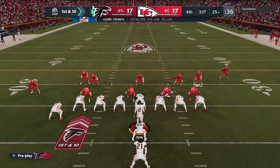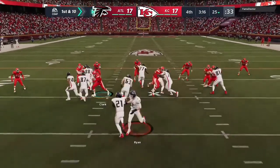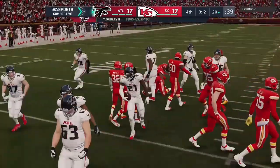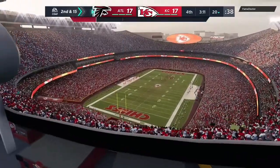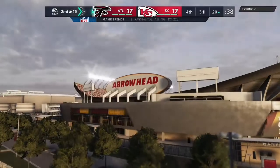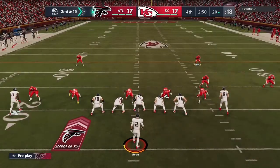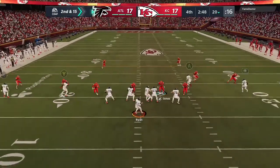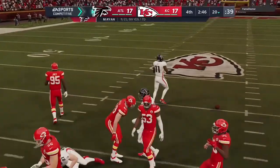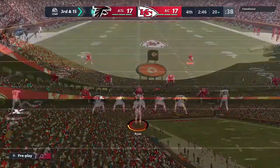About set to begin their next drive, the Falcons offense at the line. Well, they just gave up the score to tie it. That's the bad news. The good news, plenty of time in this fourth quarter to try to grab that lead back. So a loss of 5, and it'll be second down. Well, they sent the power set out there, and their job is to be man on man and move people so they can run the football. But that time, too many men didn't get moved in the box defensively. They end up throwing him for a loss. And this one incomplete. Too much contact to hold on to that one, and it's third down.